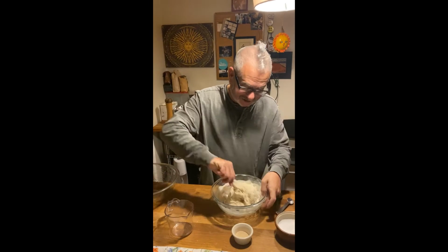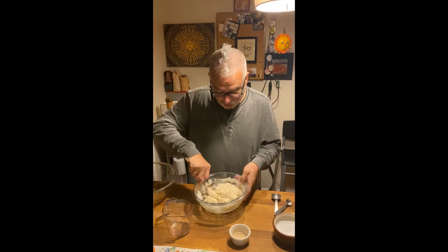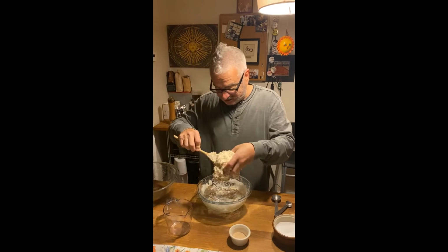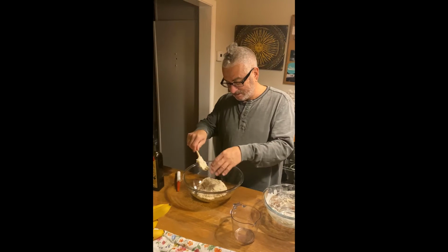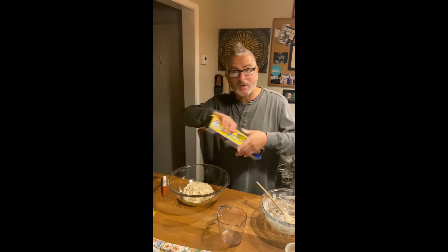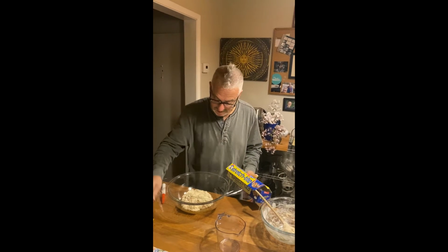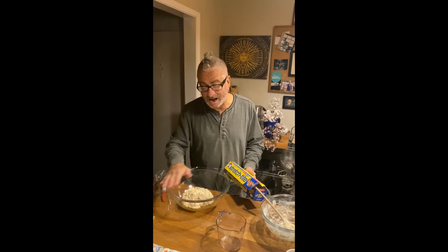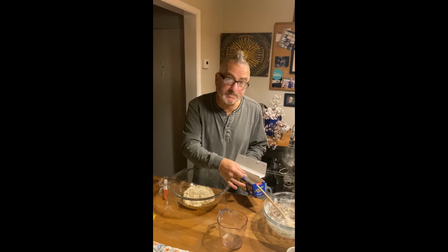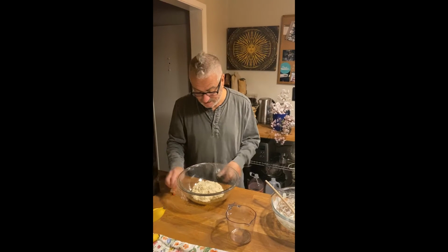Let's just give this a few more seconds. The reason why you don't have to knead this bread is because you give it such a long rise time. So let's put it right in here. Good. And now, plastic wrap. Cover it. If you think that the dough is going to rise and hit the plastic, you might want to oil the top of the dough so it won't stick. In this case, it won't get that high. That's it. We're putting it away, and I will be back in 12 hours.